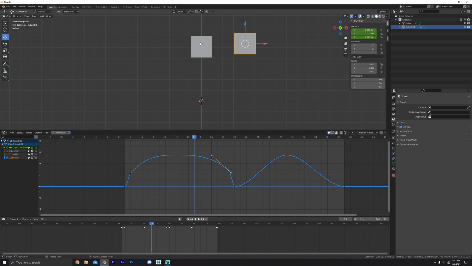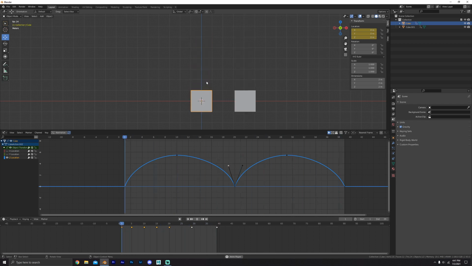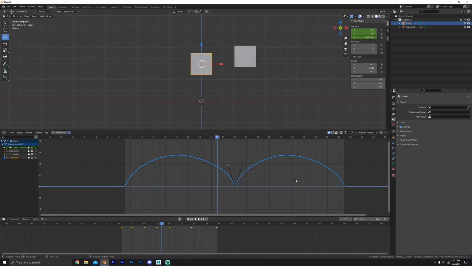So it's really imperative and very important that you learn to come into the graph editor and edit your curves so you can get these nice bounces. You can get these sharps, you can get these smooths. And as you start animating characters and getting more and more complex, this becomes even more important because you'll have bones, you'll have keyframes going absolutely everywhere. So you'll need to be able to isolate one, say, okay, all I want to work with is the Z location, and I come in here and edit, smooth it all out, and then I can move over to the Y location, do the same thing, and so on.